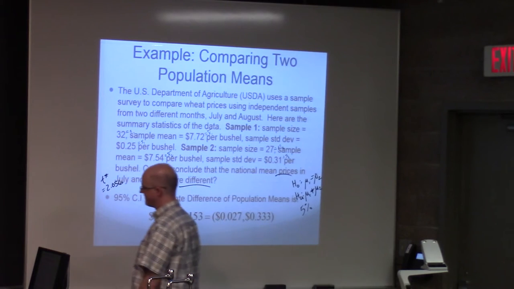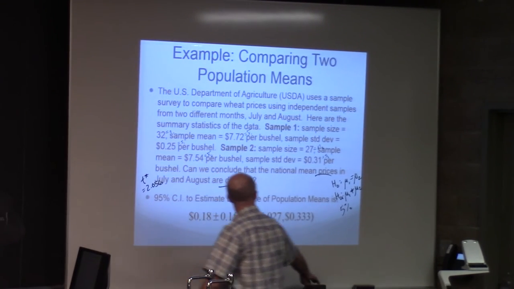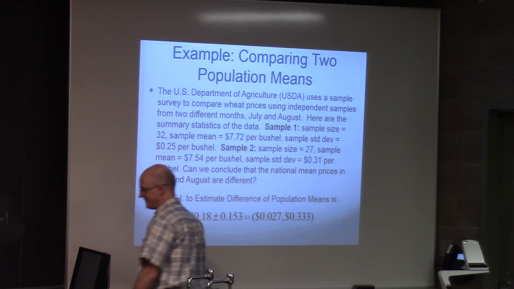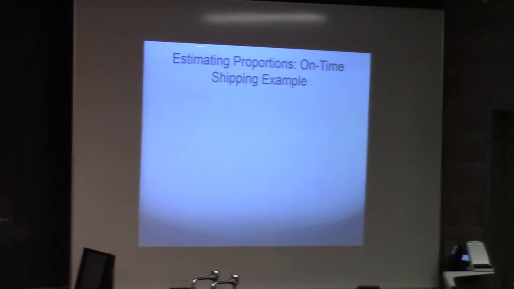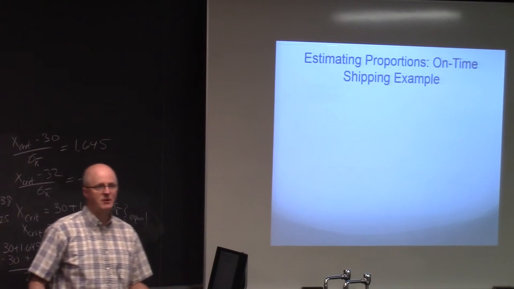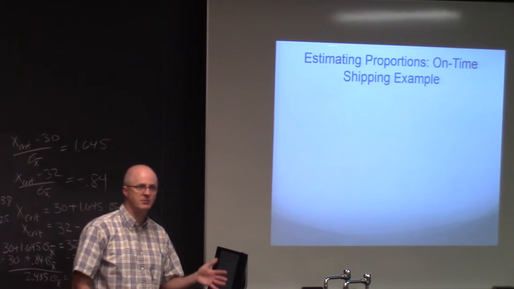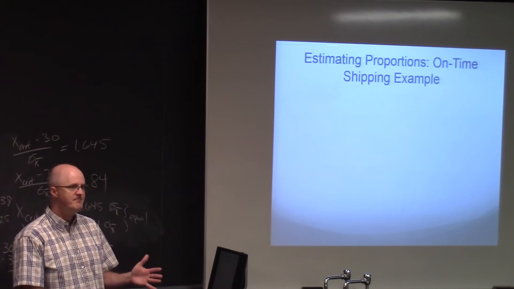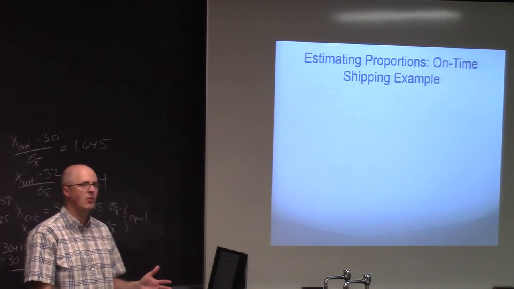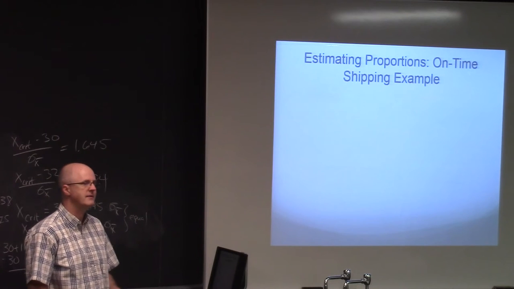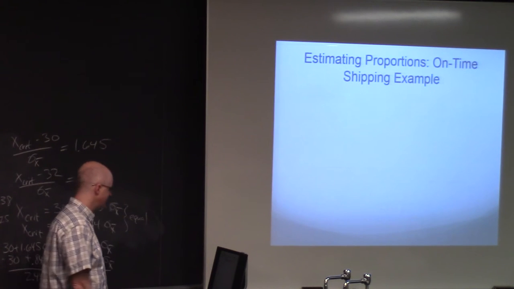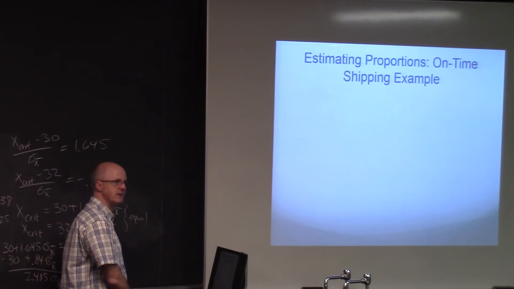New topic. Chapter 8. Now we're going to be focused on proportions rather than means. Proportions, ratios, fractions, percentages between 0 and 1 as proportions or between 0% and 100% as percents. Actually, proportions can be thought of as means if you view them in a certain way, but we're not going to do that. We are going to think of them as fractions, ratios, typically write them as between 0 and 1.